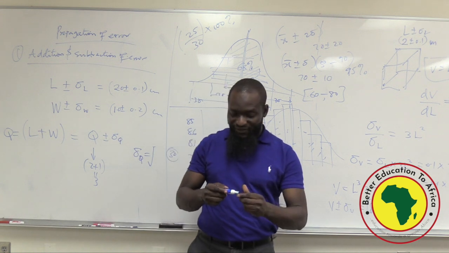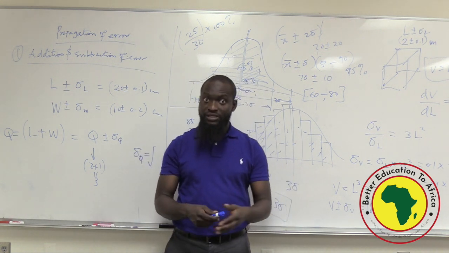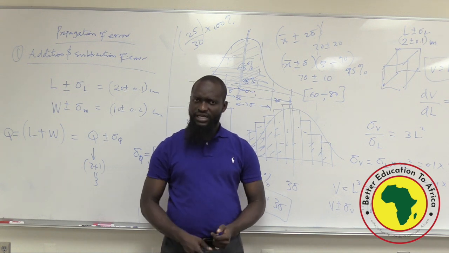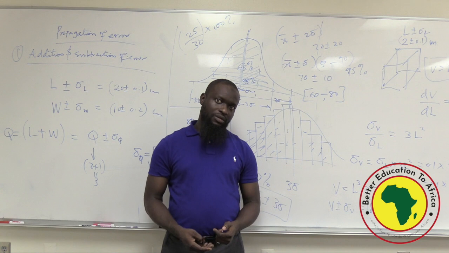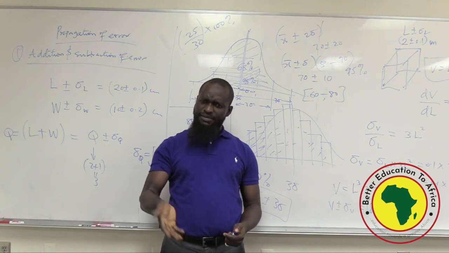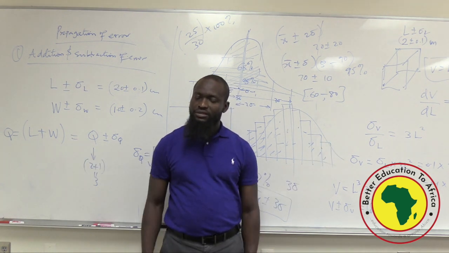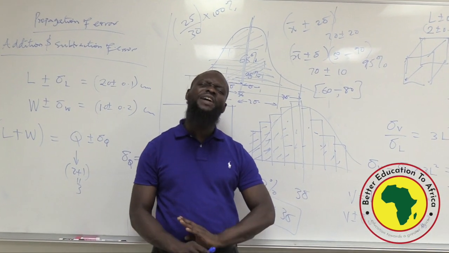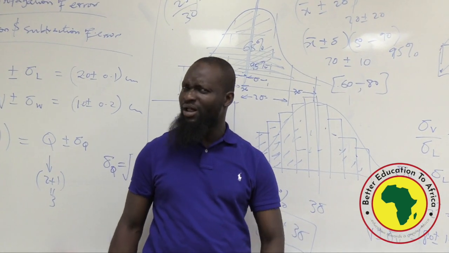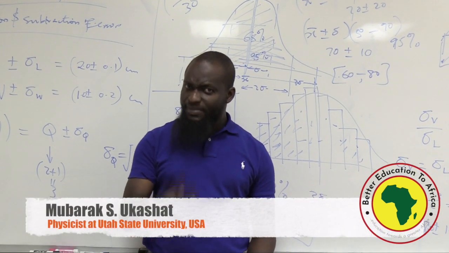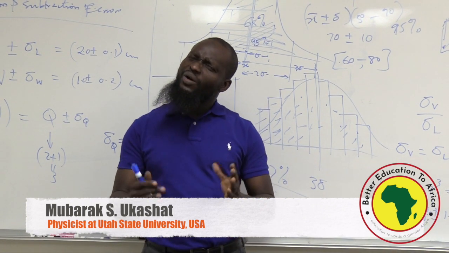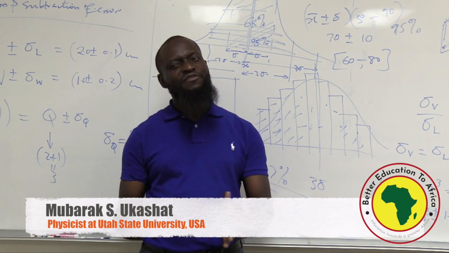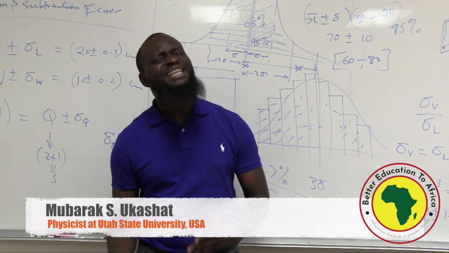I'll explain easily. For example, if I give you a coin and say flip it, you cannot tell me beforehand if it's going to be heads or tails. Flip once, you get heads. Flip a second time, you might get heads or tails. But when you keep flipping 100 times, you cannot tell me all 100 will be heads or all 100 will be tails. That's very rare. That is not a normal distribution; it's very abnormal. For a normal distribution, when you flip that coin 100 or 200 times, around 50 will be heads and around 50 will be tails. Maybe 49 or 48 heads, 52 or 51 tails. That is a normal distribution.